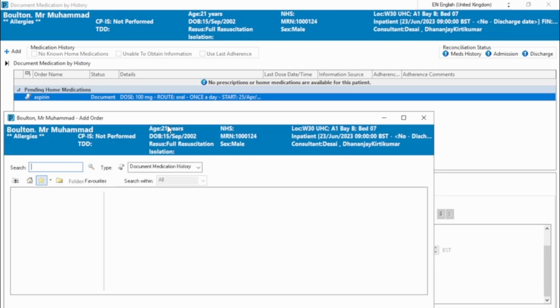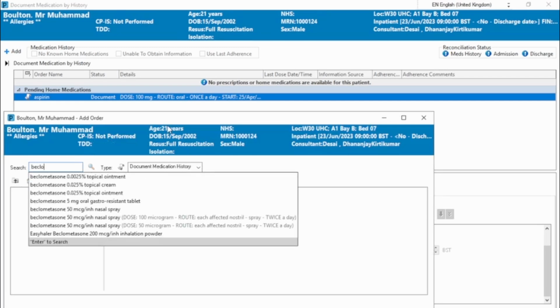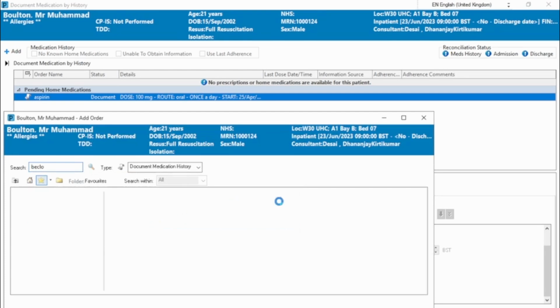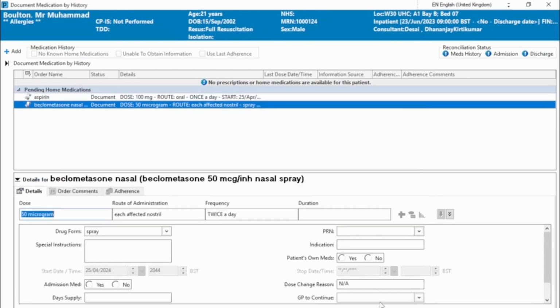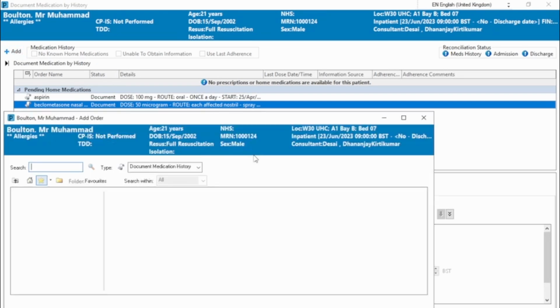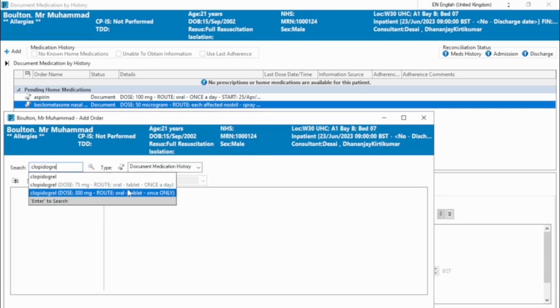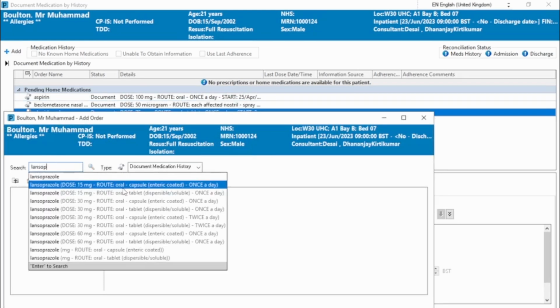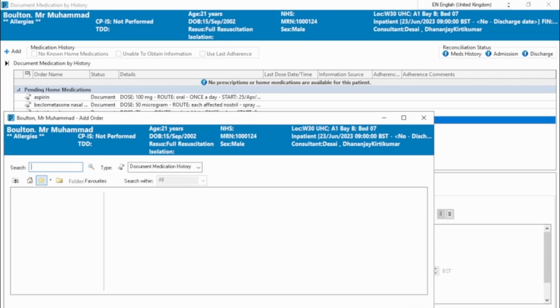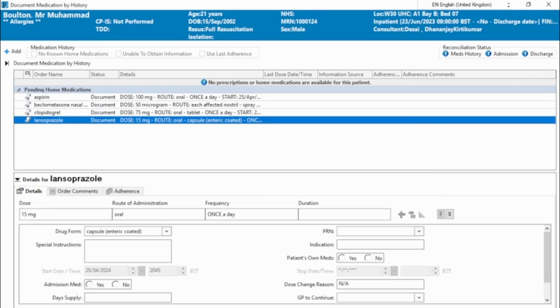You can continue to add medications in this fashion that the patient is using. If there are pre-populated order entries that fit your patient's criteria, you can use those. You can still choose to amend these. So if you find that actually you would like to change the frequency, you can still do that and save a bit of time there. Once you have finished documenting your medication history, you can select the Done button at the bottom here.